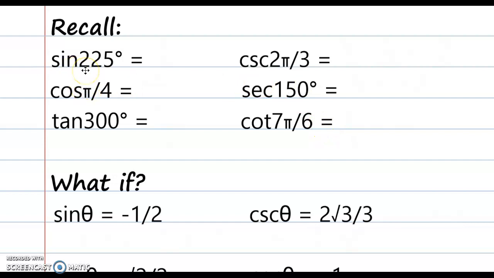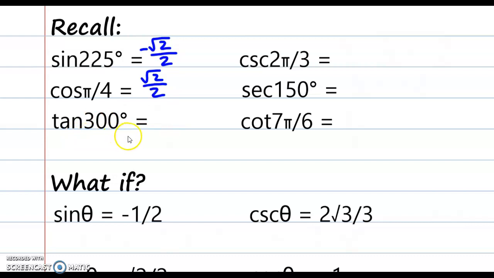So we would go to the angle given on the unit circle, and because it was sine, we would pull the y-coordinate from that. So therefore, sine of 225 is the same thing as negative square root of 2 over 2. Because at 225 degrees on the unit circle, the y-coordinate is negative square root of 2 over 2. Cosine of pi over 4 is at pi over 4 in the unit circle, the x-coordinate, so that would be positive square root of 2 over 2, because that's the x-coordinate.